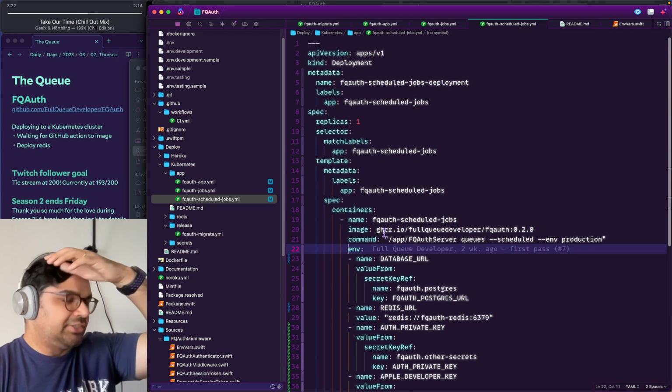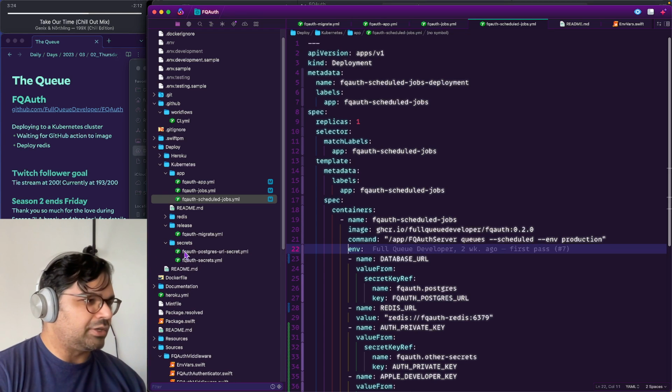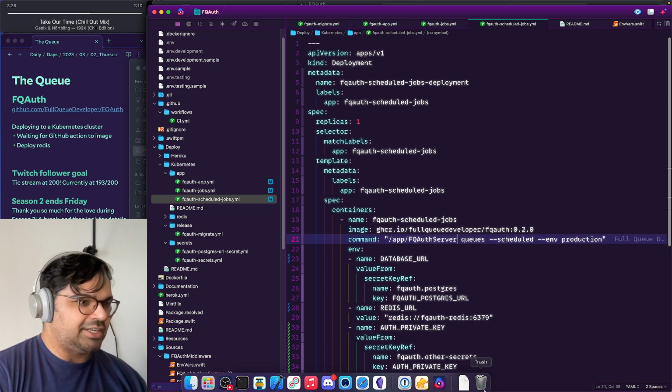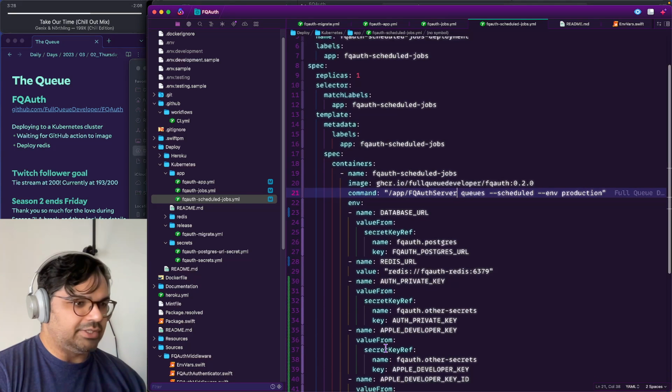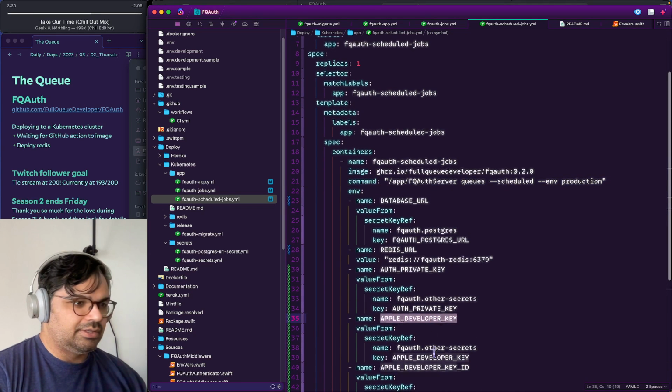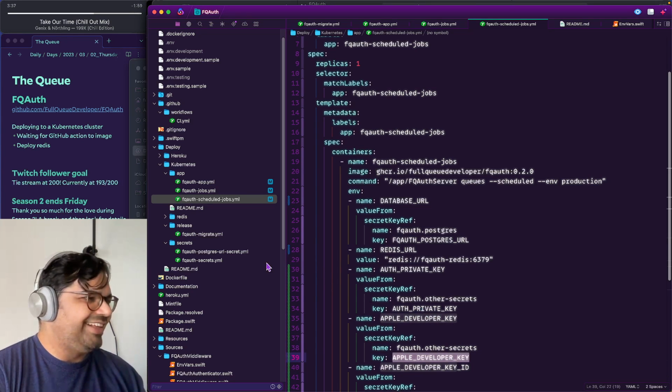I know as soon as I turn off the stream and try it again, it's gonna work on the first try or something. It's gotta be something that's just so obvious. Like, did I misspell this? Apple developer key, that's the same.